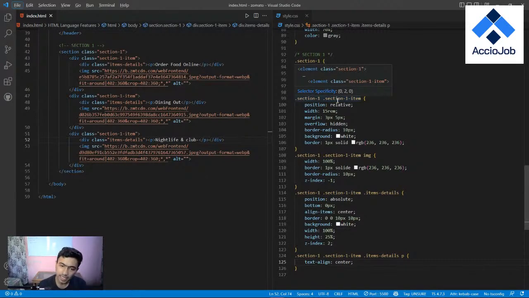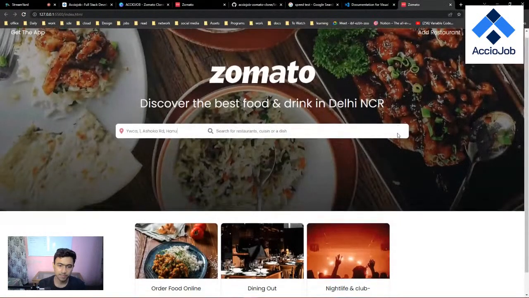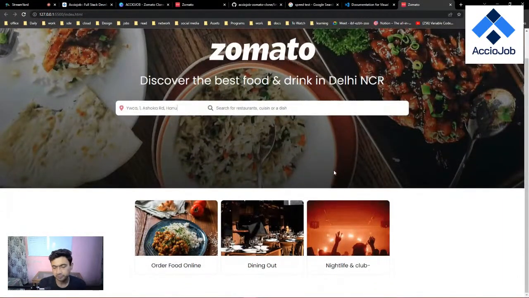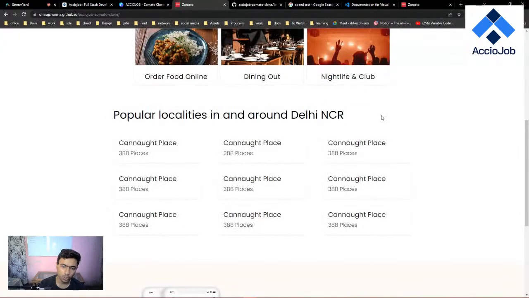Cool, guys. We are almost halfway. We have built this particular section very quickly, using the same properties we were using in the header section. Most of the properties were there, right? So now let's understand how we can add this kind of section with cards, and how to align these.